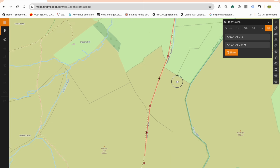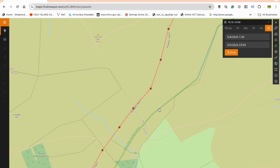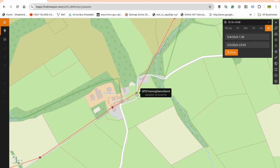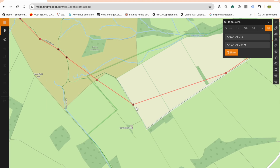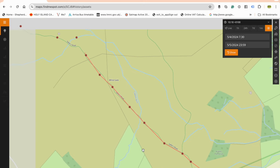You know, we're now 9:30 at night, and we can head over toward Prendrick, which is just a very small farm, really, hitting at 10:10 at night. Skirt around here, really good pace on here. You can see how far these track points are apart. 10:20, 10:13, 7 minutes apart. 10:30. We got a good pace on until we hit Salters Road.